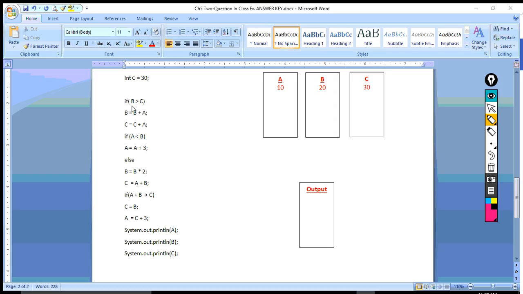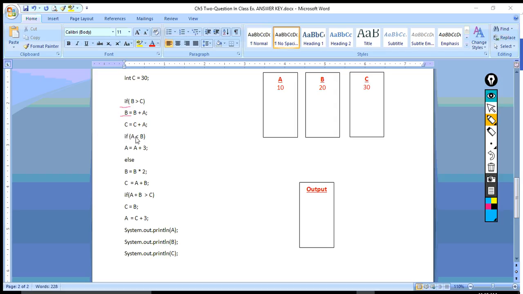So when there are no braces in an if-else structure, only the next line after the if statement is going to be considered the clause. So the if statement, the if clause, is here and here. It's just one line of code. And so the next line of code here is not part of the if-else structure.